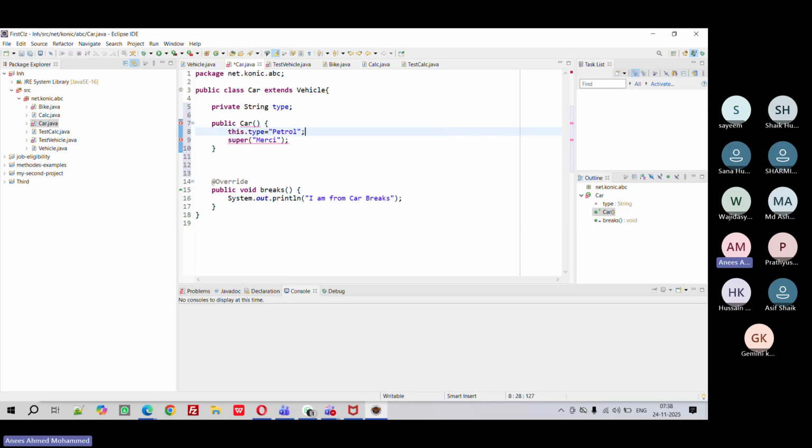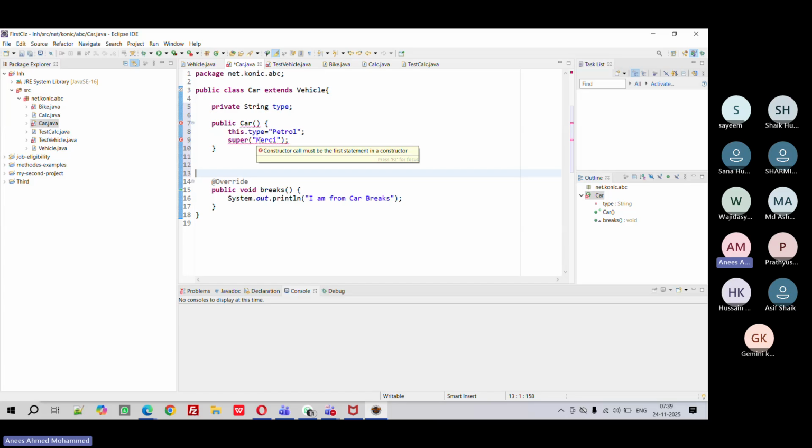Why this is not valid is that you cannot write any line before the parent constructor. It's your responsibility that when you're creating a constructor with a parent constructor, it should be the first line. The super call should be the first line of the constructor. Understood? You can keep the mouse here and see what the error is. It means you cannot escape it. First you need to set the parent, then only can you proceed to the next line. Otherwise it will not allow you to write the next line.